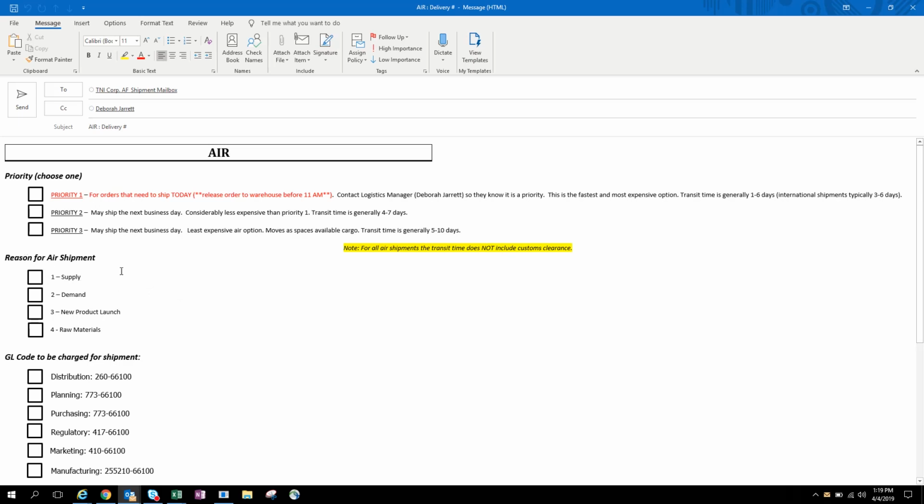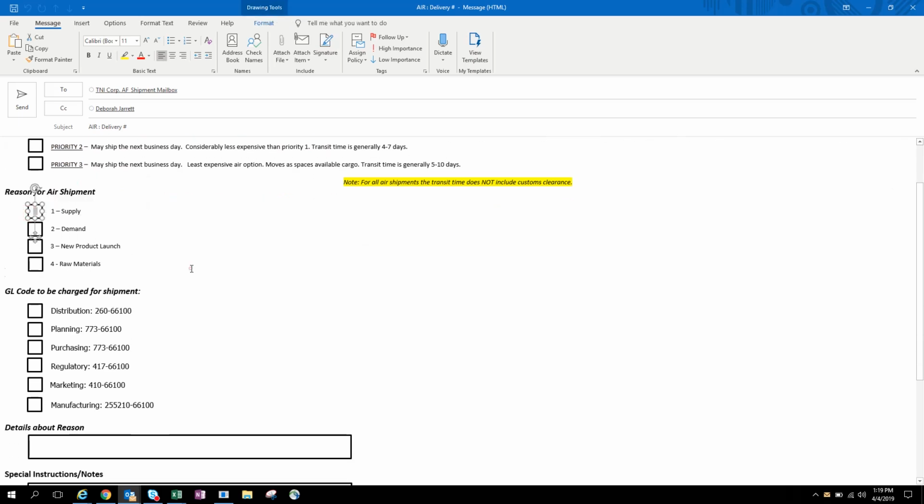Then as far as reason, when you select supply, that means that it was an issue from our end. Either the PO was late, we didn't plan properly, we forgot to put it on a shipment earlier, any sort of thing like that. You'd say it was a supply issue that caused it. Demand would be anything related to the market selling or needing more than they had communicated to us. So maybe they have an upcoming promotion and they're like, hey, we know our ocean ship is not for a couple months, but we need more of this because we're planning this promotion. Then that would be a demand issue. Maybe their sales spiked even if they didn't expect it to. That's still a demand issue. Anything like that.